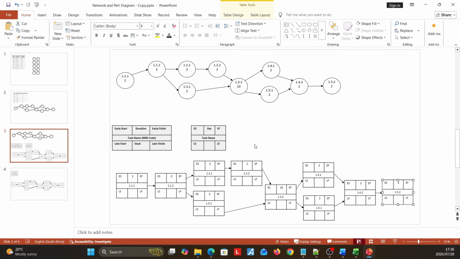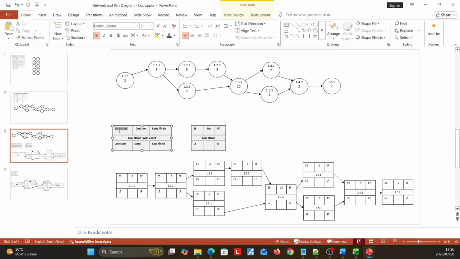So how does a PERT chart work? What does it mean? You use these square blocks and these rectangles, and inside the rectangles are specific squares.